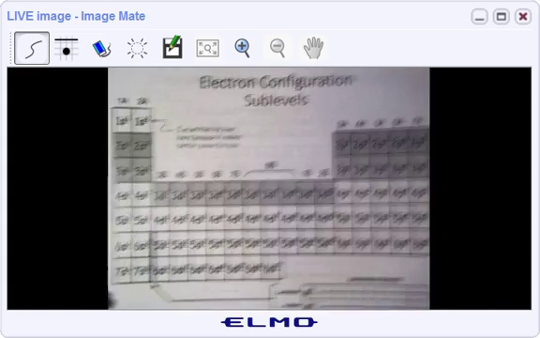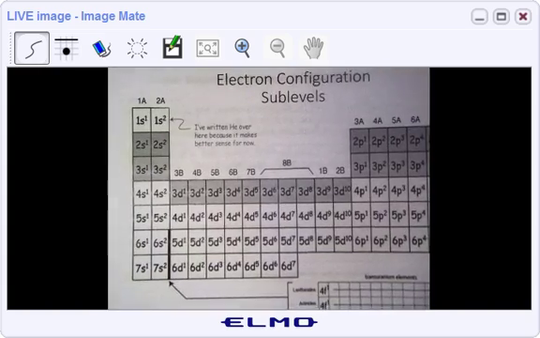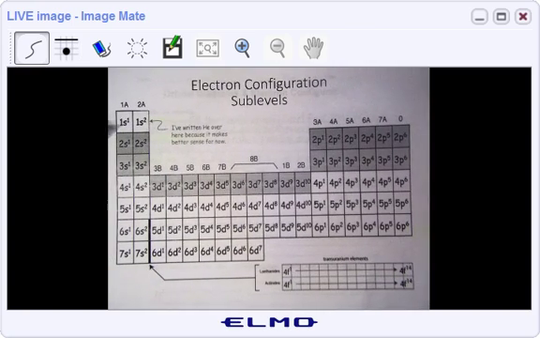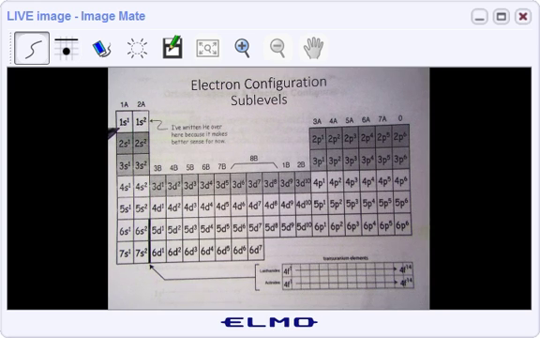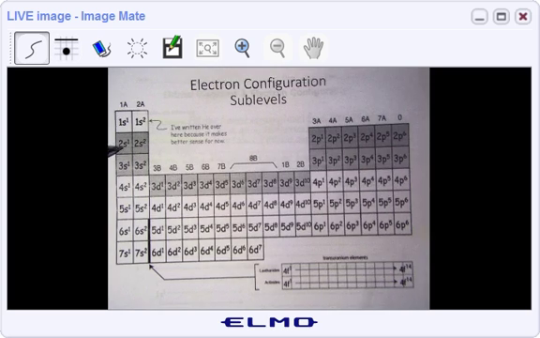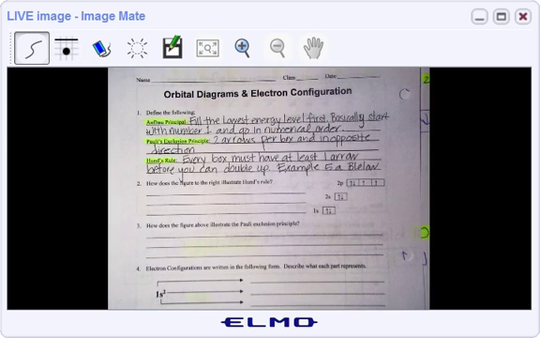You have this in your notes. You're not allowed to use this on your exam, but this is a good visual to practice on. So you have to start at 1, the top of the periodic chart, and you go in order. For example, 1s2, 2s2, 2p6, 3s2. You go in order. You cannot start at 5s2, then jump to 3d, and then go to 2. Okay, so that's what the Aufbau principle means.